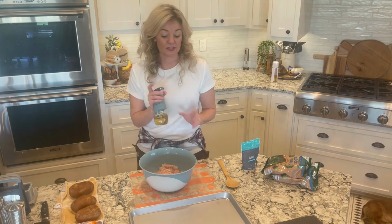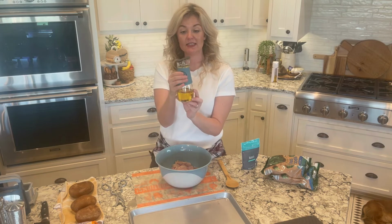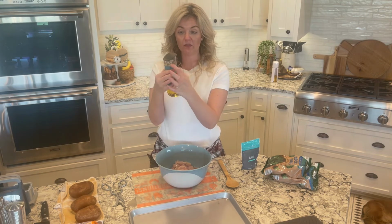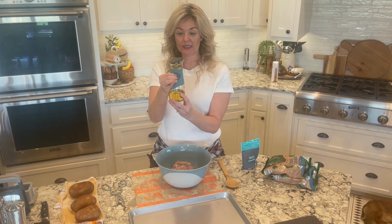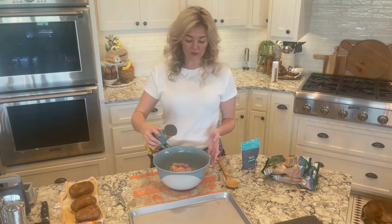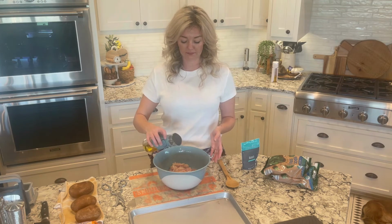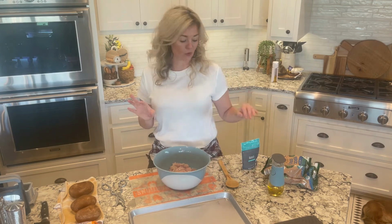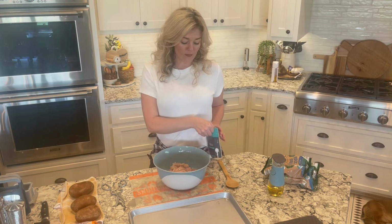So this is our oil dispenser, and I absolutely love it. You simply push these buttons here, and the oil comes out. You've got a pre-measured little cup up here that tells you exactly how much you've got. I love that because I do try to control the oil that I use, and it's super simple to just eyeball oil and go way overboard. So I really try to measure out my oil content.